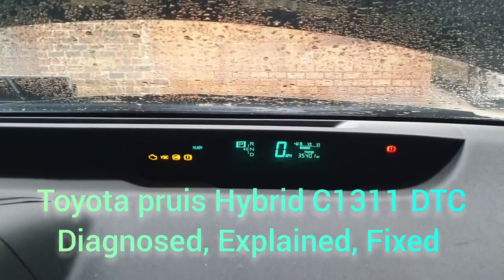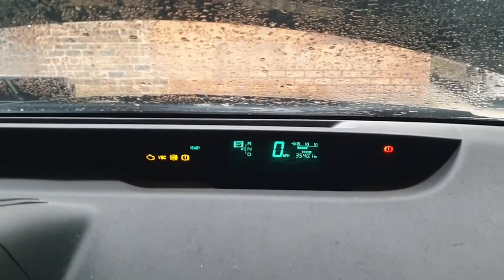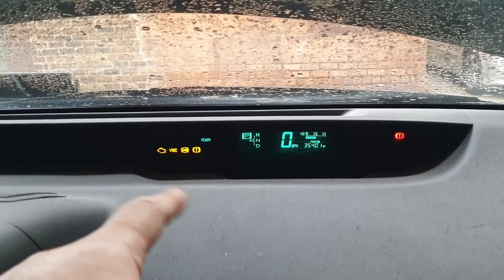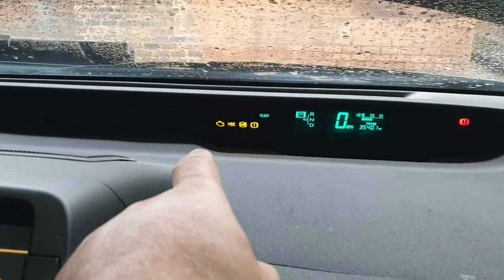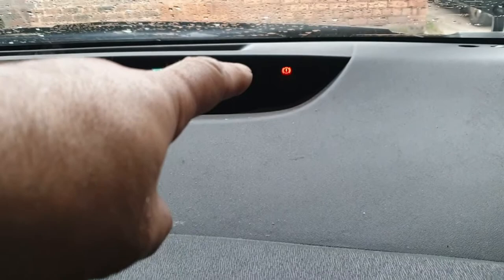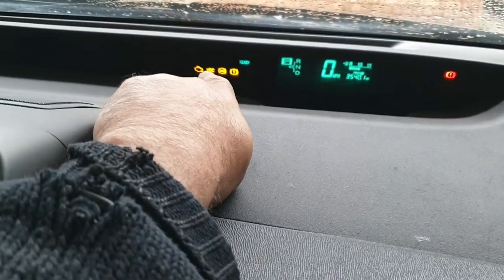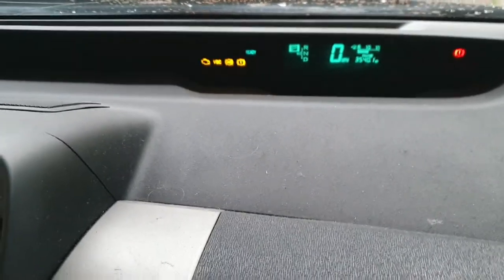So today we have a Toyota Prius 2008 hybrid. As you can see, the EBS and the brake light is illuminating on the dashboard, plus the vehicle speed, vehicle stability control warning light too. And also, as you can see, the brake warning light is also illuminating on the dashboard. So this is the brake light too, and the EBS light and vehicle stability control warning light as well.